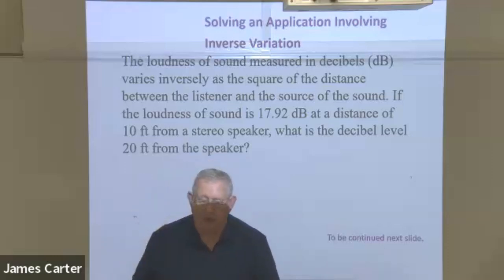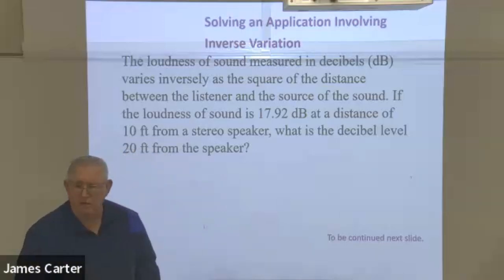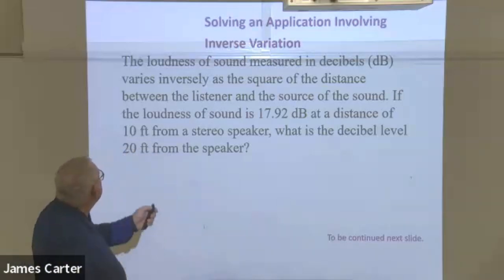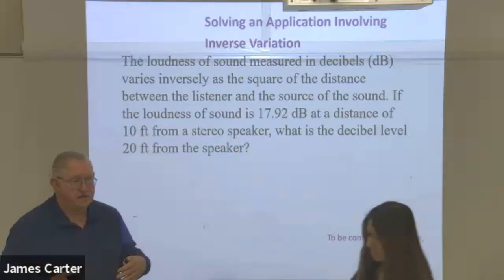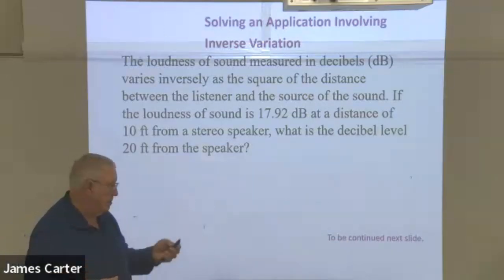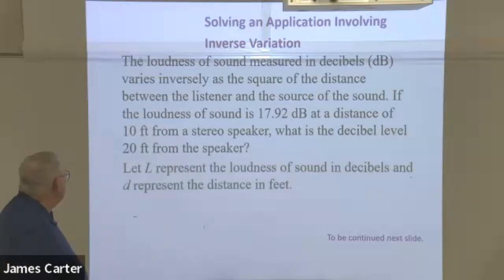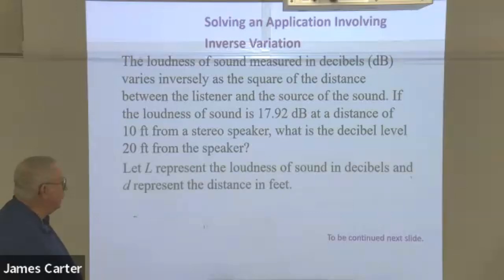And now, what has this formula got to do with this? This says if we were farther back, it would have been more tolerable because the loudness of the sound would have been perceived as less. Okay, that's what this problem is about. Now, if you let L represent loudness, which represents decibels, and D represents how far you are from the source of your speakers. There's the formula.